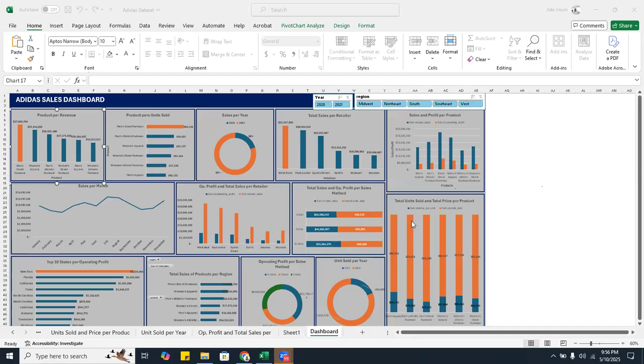But with data analysis, just include slicers because it allows us to do more. You could see it allows us to interact, get more analysis, get more story behind the data. That's why data analysts use slicers. But if you feel you don't want to use slicers and your dashboard is good to go, you can do without it.